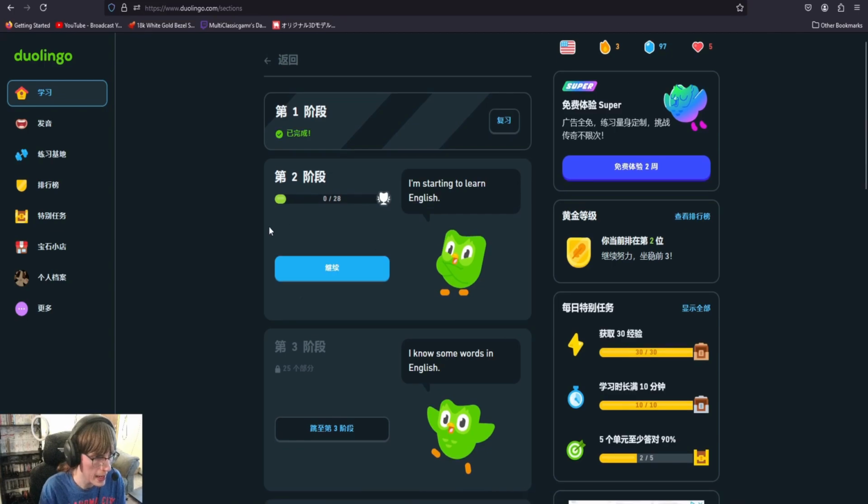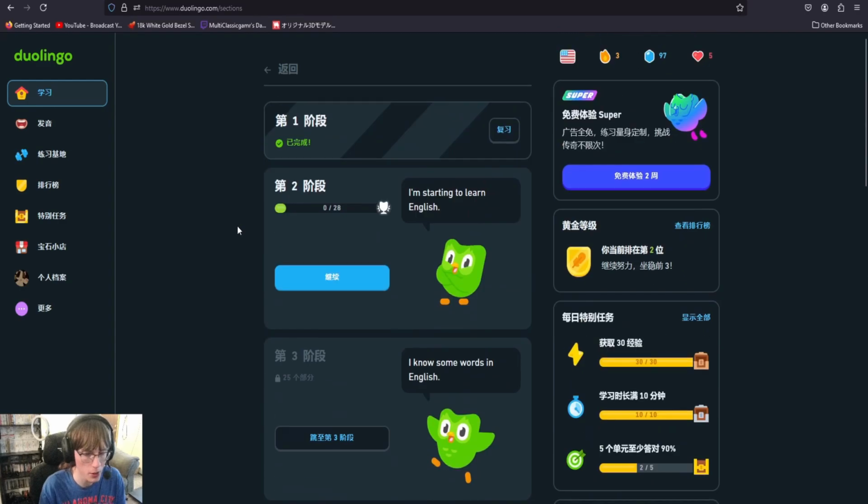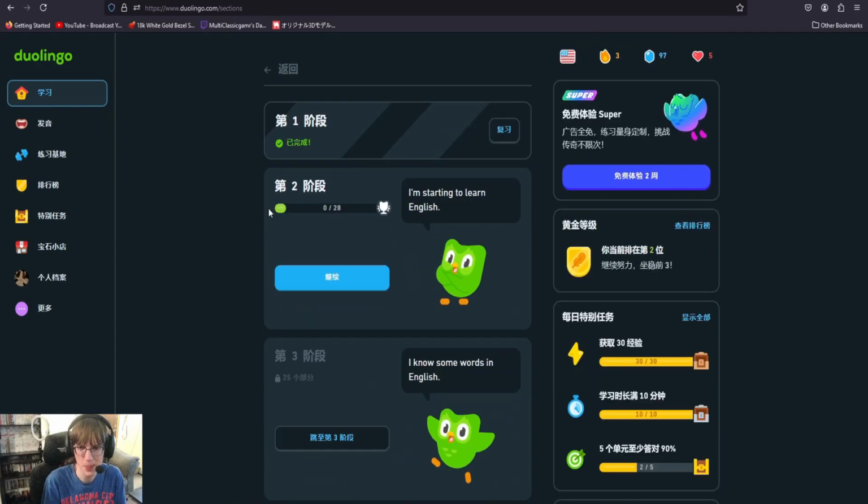So you have to imagine there's a lot of Chinese words you could learn just through doing this course. You could learn probably a lot more Chinese words through this course than you did in the actual Chinese course for English speakers. That's what I find most insane about this. It's just something I find very interesting, that you could potentially learn a lot of Chinese words through this, especially UI words like that you see on web pages, you know?